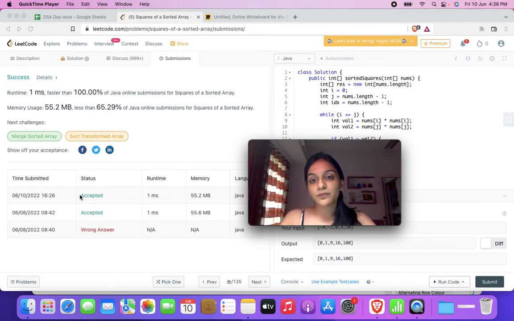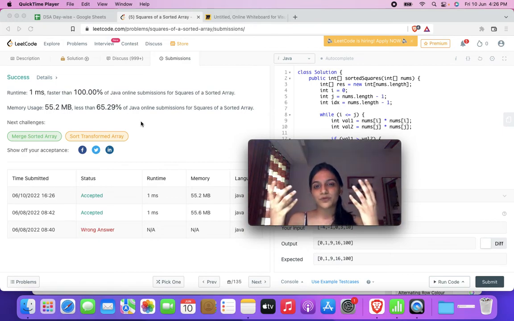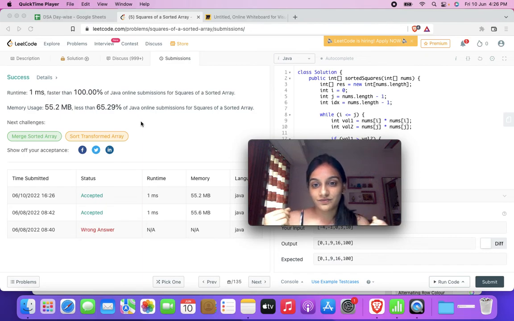A few things I want you all to meditate upon while doing this question. First of all, someone who just started DSA is obviously going to square it and then sort it, but give a thought: why did they even care about giving an array which is in increasing or non-decreasing order, as they suggest? There will be a reason, right? Second, time complexity: be careful, the solution should be O(n). And third, i is less than or equal to j; at that point you have to stop. Whenever this question comes, the two pointer approach is something your mind should know.